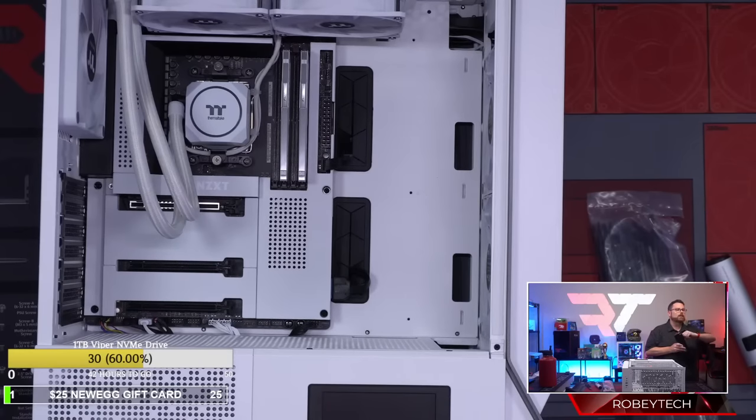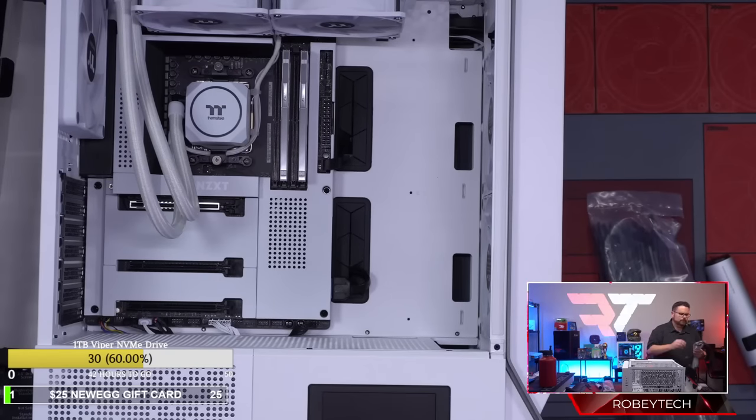It's been a long time since I've actually put a 3.5-inch drive inside of a build. I just realized I don't have a single SATA cable in this. I'm only gonna have 3 PSU cables.